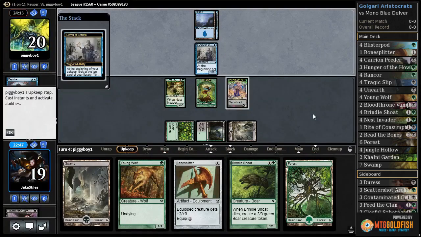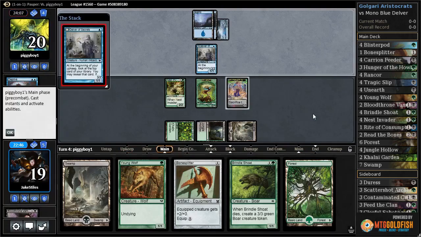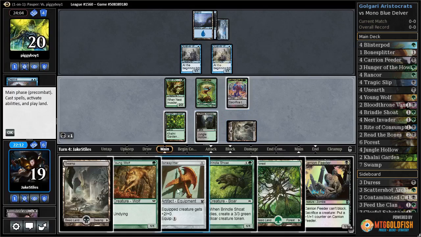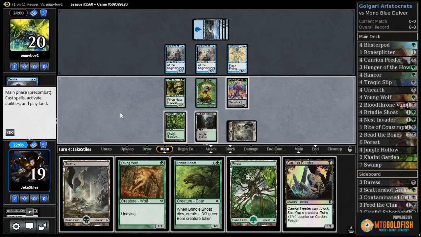I could also have played an untapped land and then sacrificed my Eldrazi Spawn to play Brindle Shoat as well. But I'd rather save that sacrifice trigger for later. Third fail to flip on their Delver. They play another Delver and pass. Alright, here I'm going to bait out the Spell Stutter by playing Bone Splitter, because I think they'll try to counter it. I don't want to lose my Bone Splitter, but I think Young Wolf might actually even be more important.